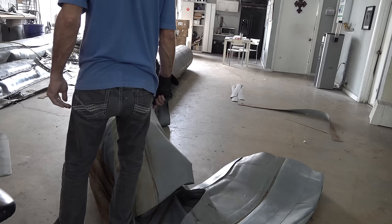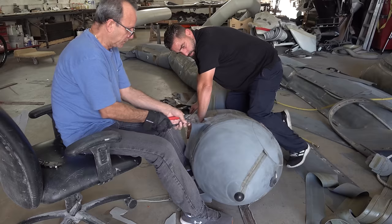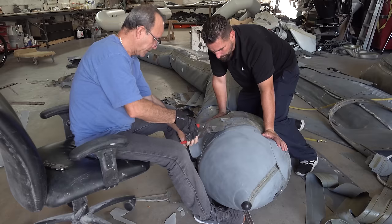A little bit more leverage this way. That seam is always a problem. The joys.